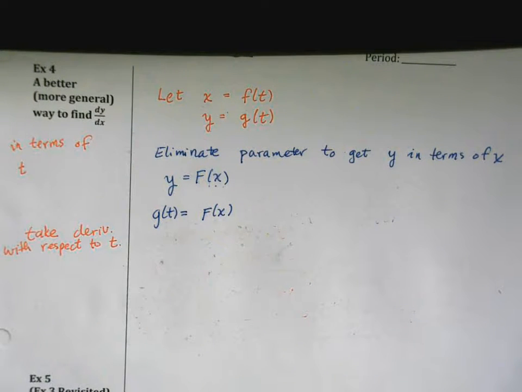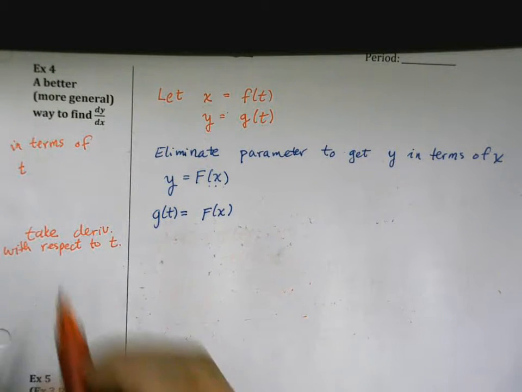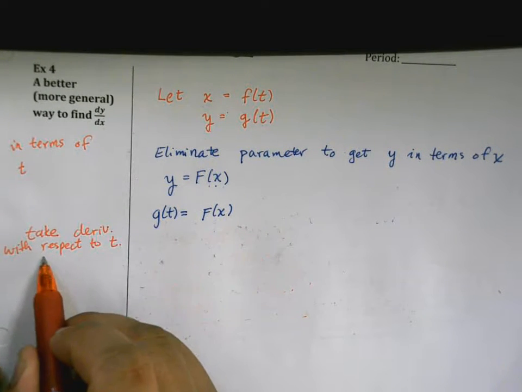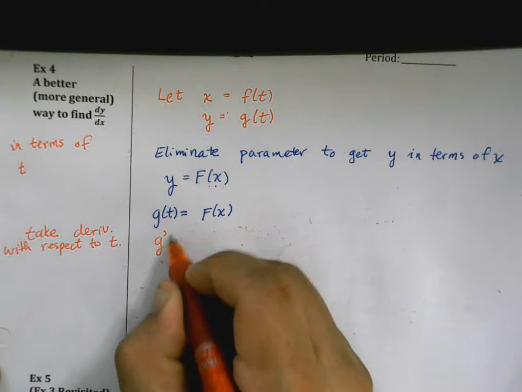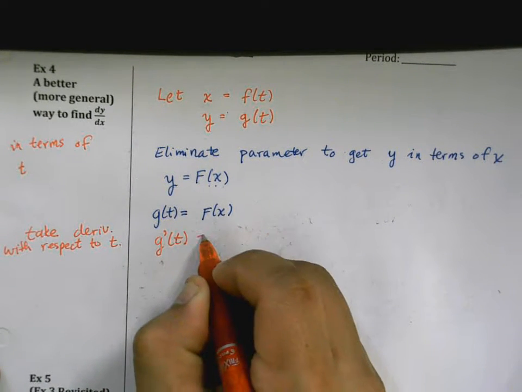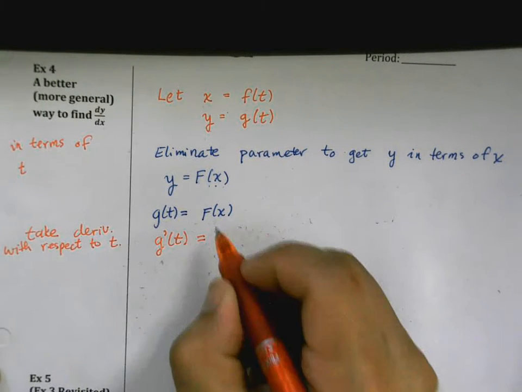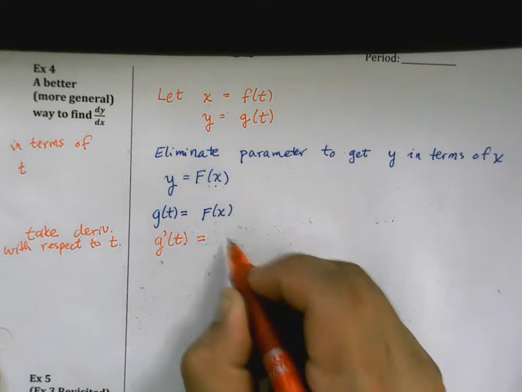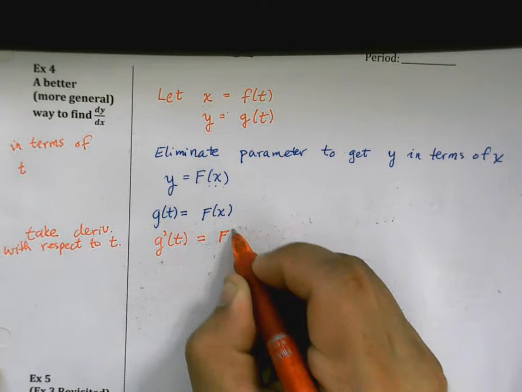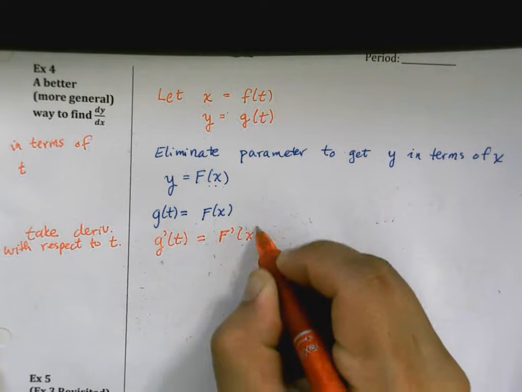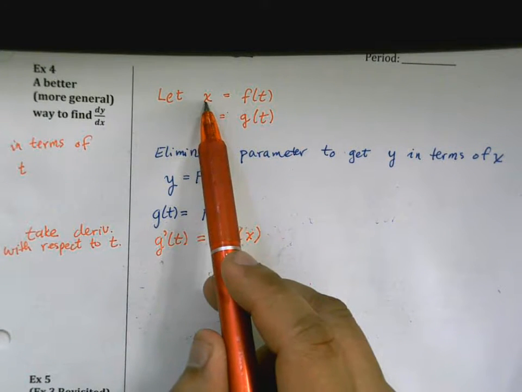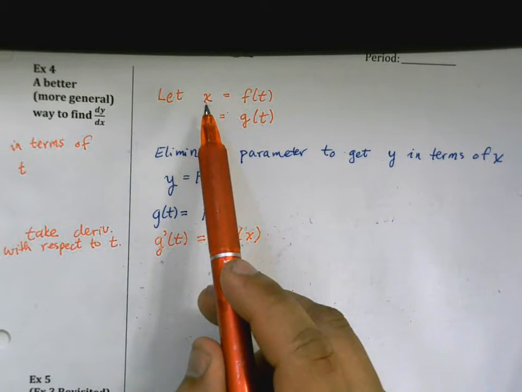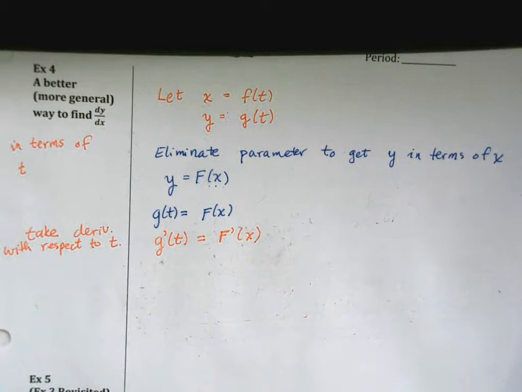All right, sorry that last video got a little bit cut off, so let's just continue from where we left off there. We were taking the derivative with respect to t of both sides here. On the left side, we get g prime of t. Now on the right side, we're taking the derivative of big F, so we of course get big F prime of x, but we have to be very careful because x is itself a function. It's a function with respect to t.